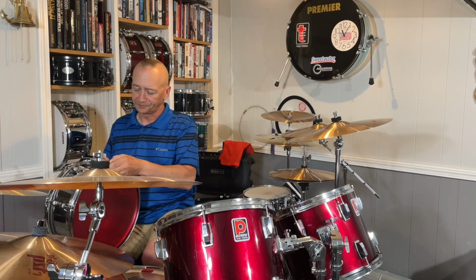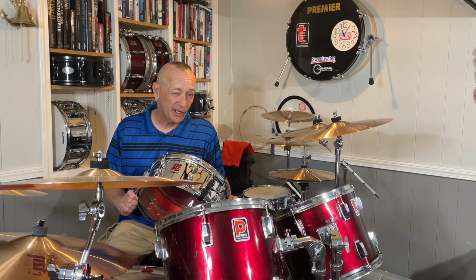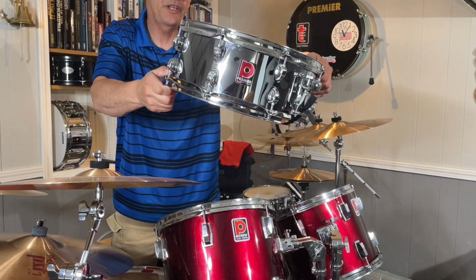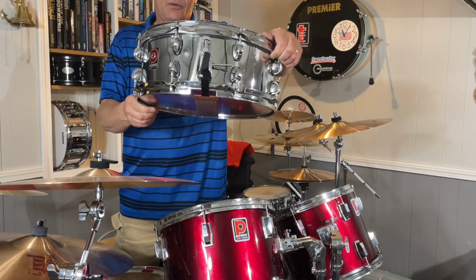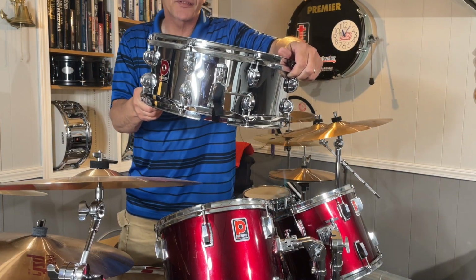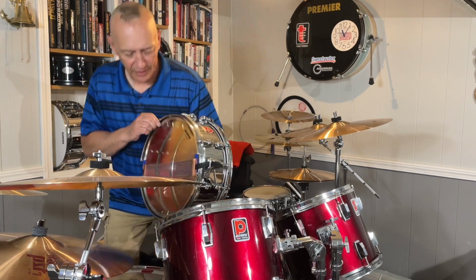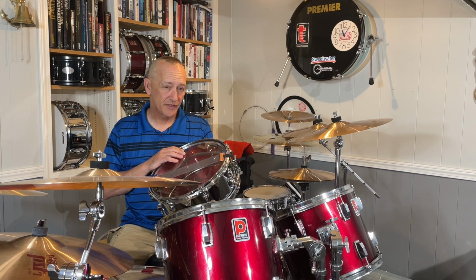This snare is my Premier APK model 1062. It's got the low mass lugs, the nice big Premier P badge. And it's got one of the newer, I wouldn't say high end, but better than their basic throw off on there. And luckily, this one uses the straps and not the cords. I hate the cords. This one has a Premier SD snare side head.